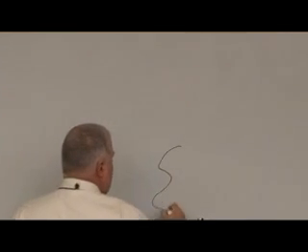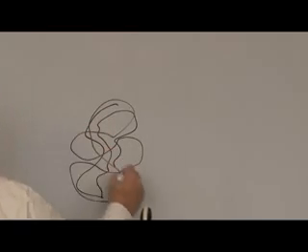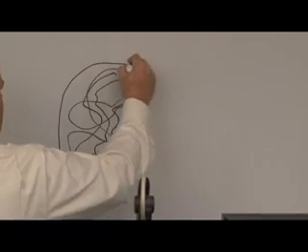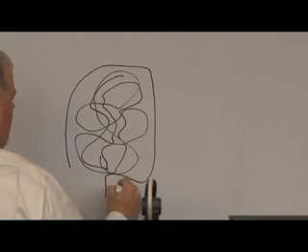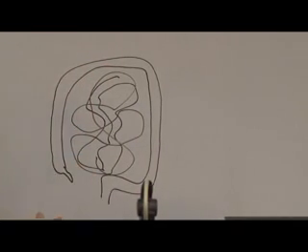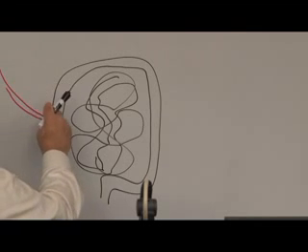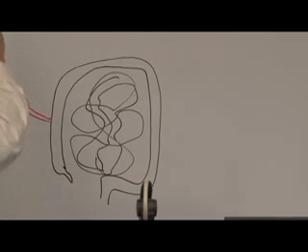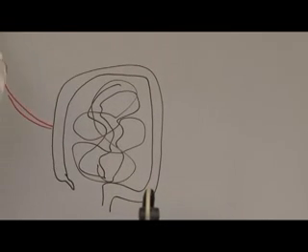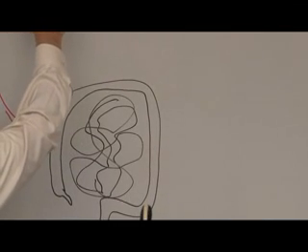So we're doing all of our absorption in our small intestine all coiled up in the center. And then we have our large intestine going around it. And so what we end up with then is arteries carrying blood to capillary beds in this whole system. Okay? So what we have is an artery leading to a capillary bed.